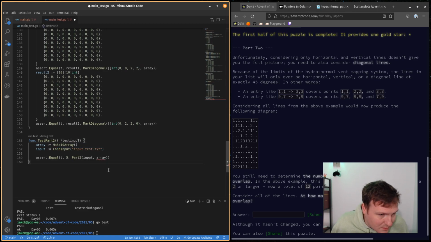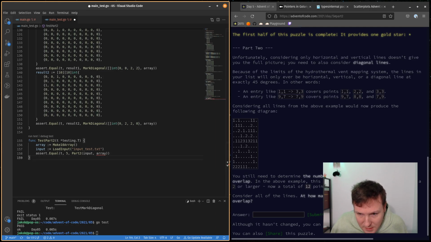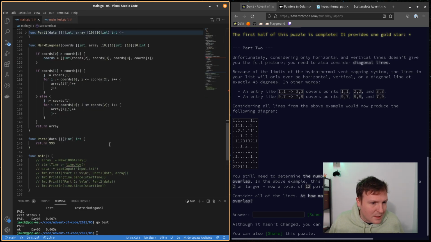All right, input array. Why is it mad about array? Oh, because I haven't set it yet. And what do we want? Total of 12 points. So 12 points, save that. Let's go back over here, undo.